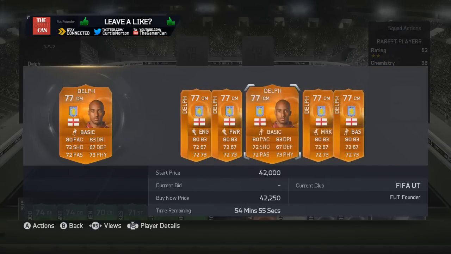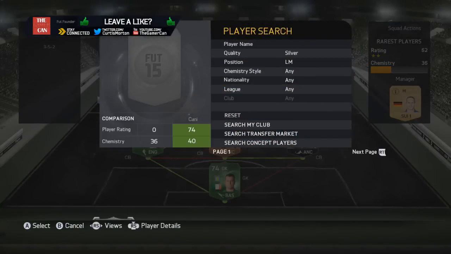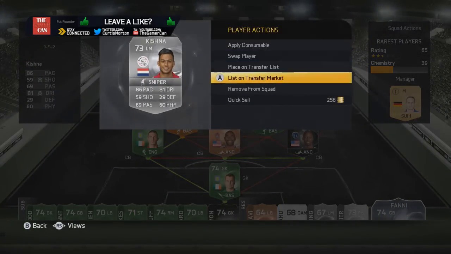Left mid, we have Ricardo Kishner. This guy got upgraded to 5-star skills not so long ago. He got upgraded to 4-star weak foot and 5-star skills, which is just incredible. And right now, last time I checked, there wasn't one of him on the market, and there still isn't. 150 start, 8k BIN is just ridiculous.